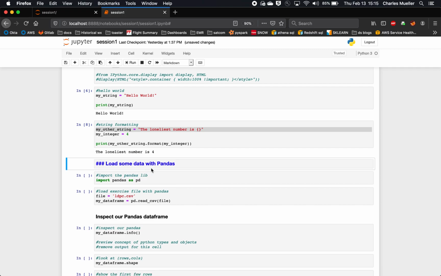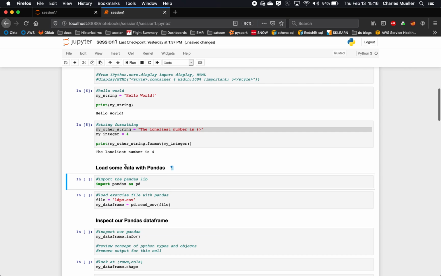Now Pandas is the Python library for data science, and we're going to be loading in pandas again and again and again. This is kind of the core. Pandas is one of the core packages or libraries that we're going to need to do data analysis. So again, you can see this is Markdown. We'll execute it. It renders the Markdown.